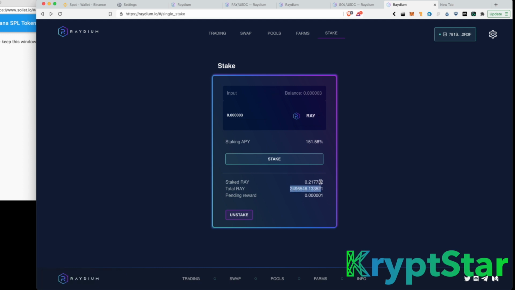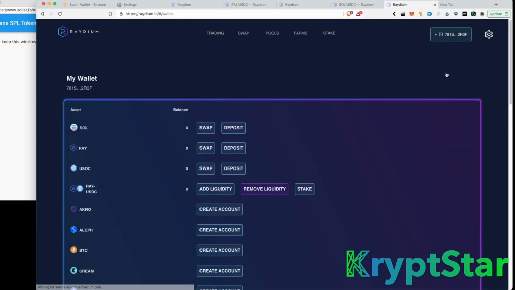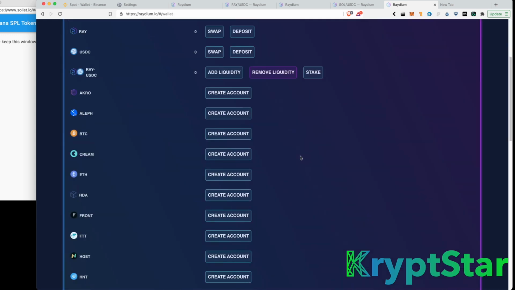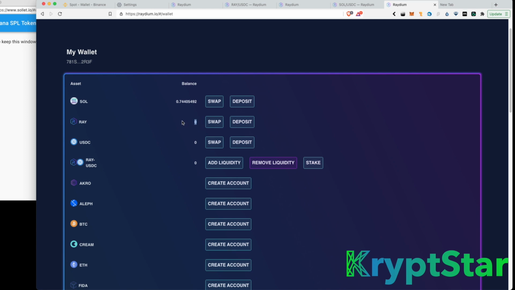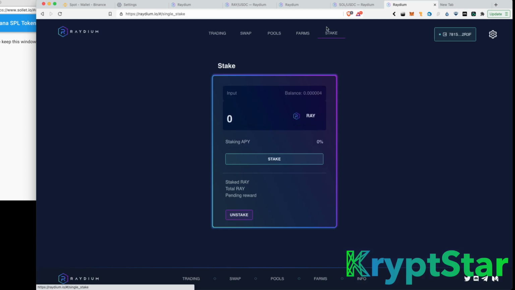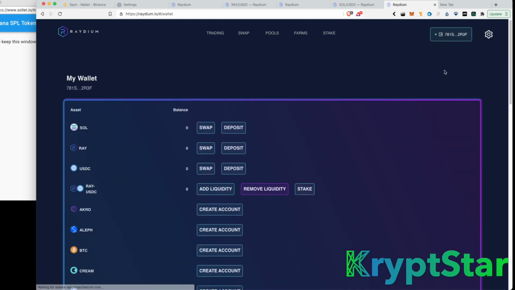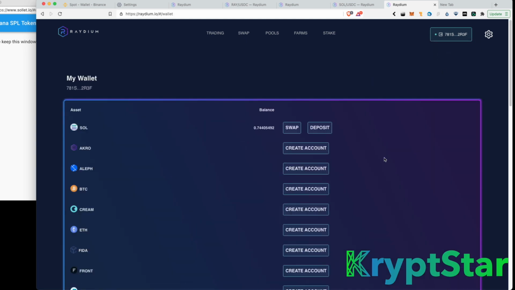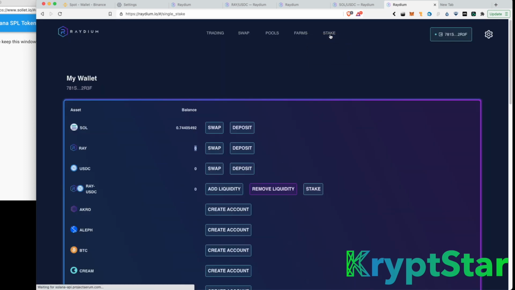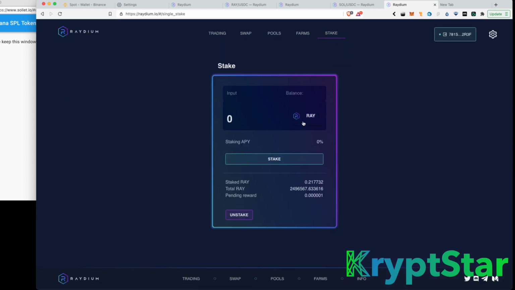as you can see, that was staked in there, right? And then, oh yeah, the 0.003 is now in your account. Go to your wallet, and you will see, in just a second, the Ray right here. Let's wait a second. So you can see the balance, the 0.004 has now shown up here. And if you go back to your wallet, you'll probably see it as well. I guess you don't see it there, you can only see it here. Maybe you only see a certain amount on here.